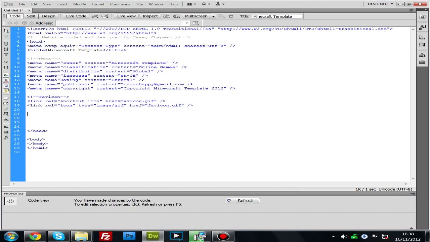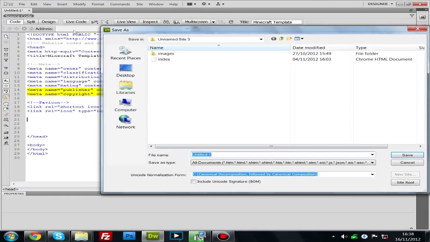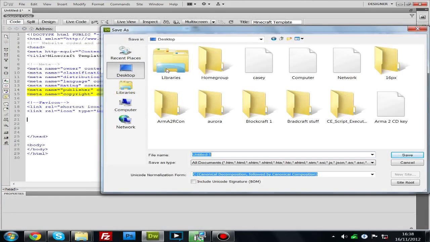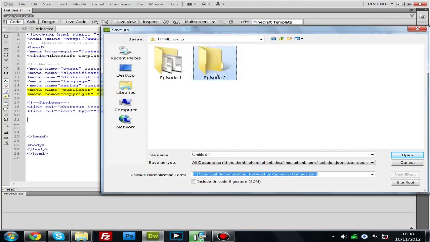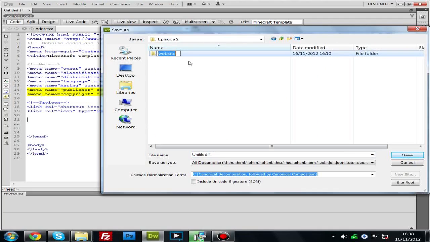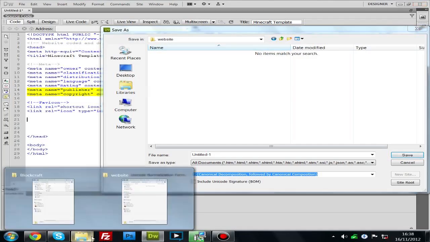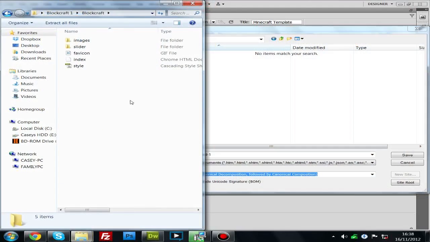And so if I want to actually display it now, after file I save it somewhere, so I'm going to save it to my desktop in the folder I have for this tutorial, and so the website. Now for this as well, you'll need a couple of different file layouts.